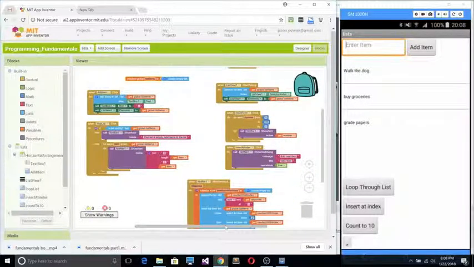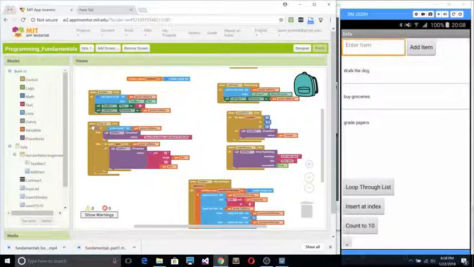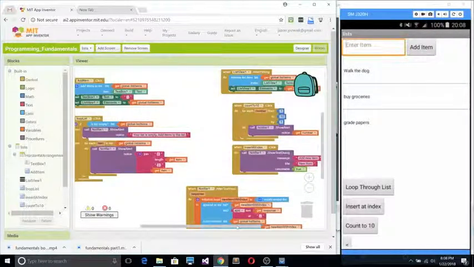Just to kind of demo a few different operations that are common. Often when you have a list, you'll want to do what's called a loop through it. So here you say you have this when loop list click. Zoom in here so you can see it.